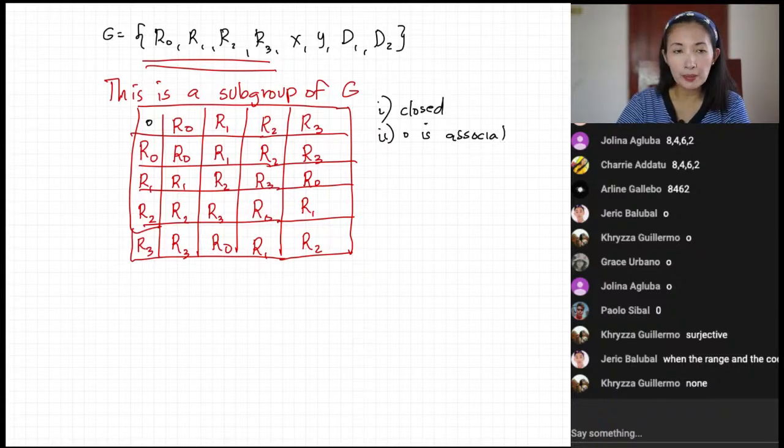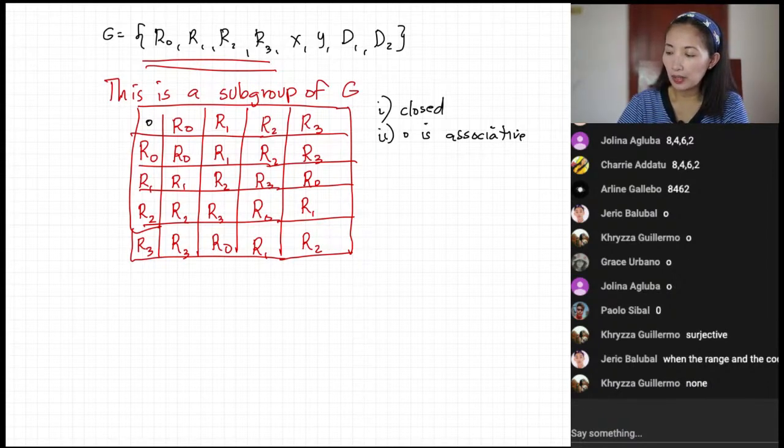By the way, when we speak of closure, we mean the set. When we get any two members of the set and operate on them, by whatever operation is defined on that set, and the result is a member of the set, then that's closure. When we speak about commutativity and associativity, we mean the operation. So commutativity and associativity has to do with the operation. So why do we say circle is associative?